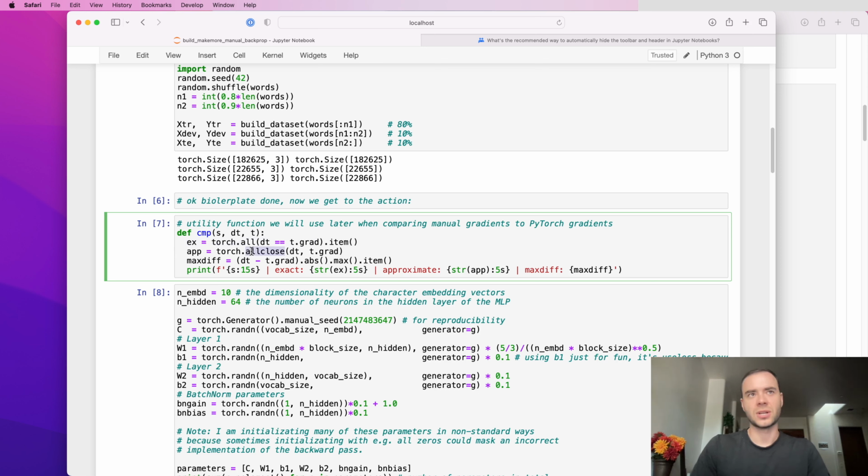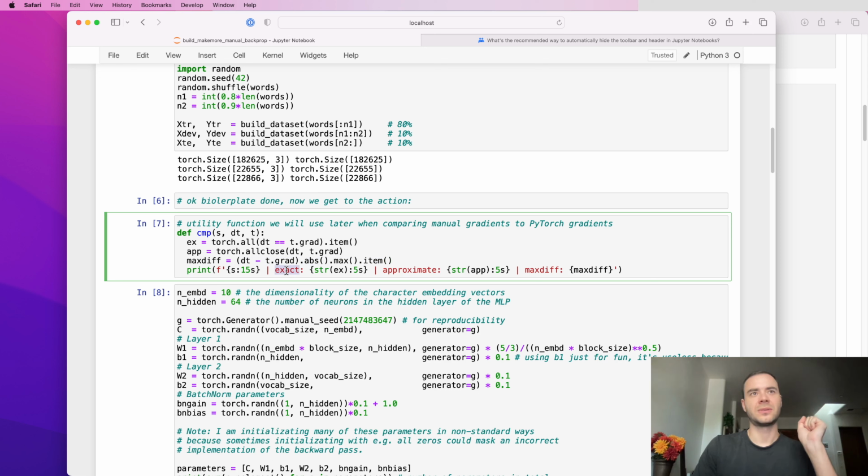So here we are using torch.allclose, which has a little bit of a wiggle available, because sometimes you can get very, very close, but if you use a slightly different calculation because of floating point arithmetic, you can get a slightly different result. So this is checking if you get an approximately close result. And then here we are checking the maximum, basically the value that has the highest difference, and what is the absolute value difference between those two.